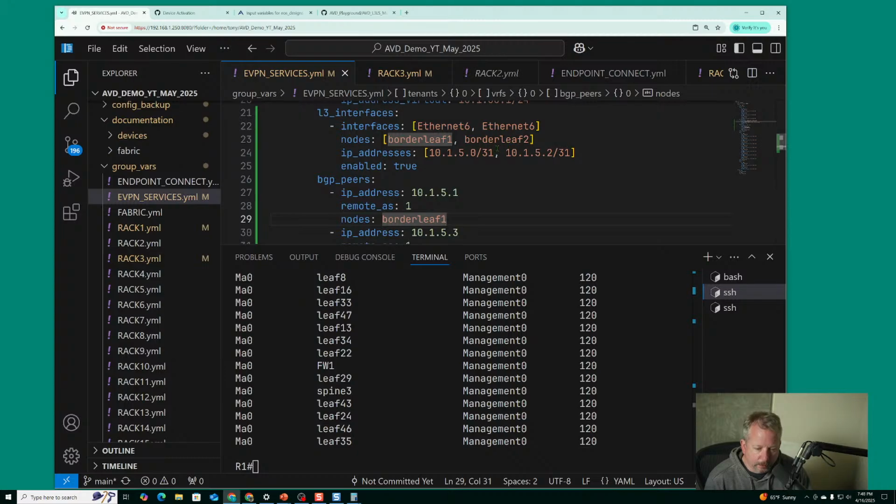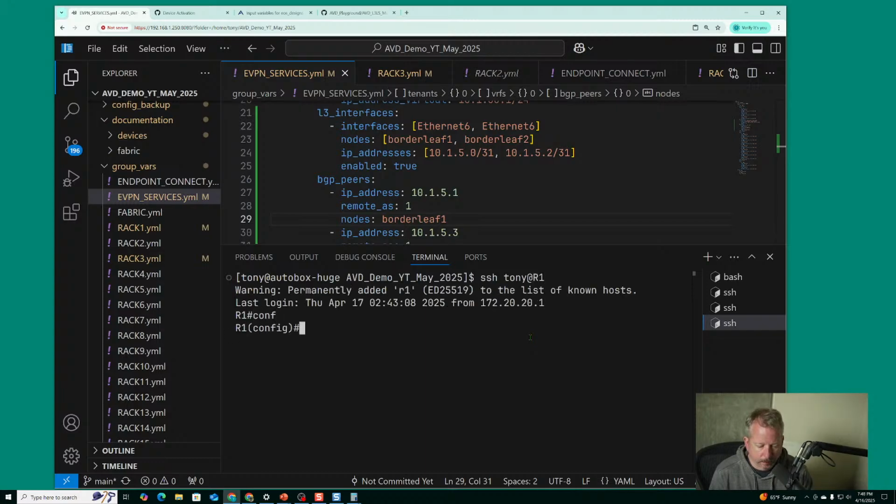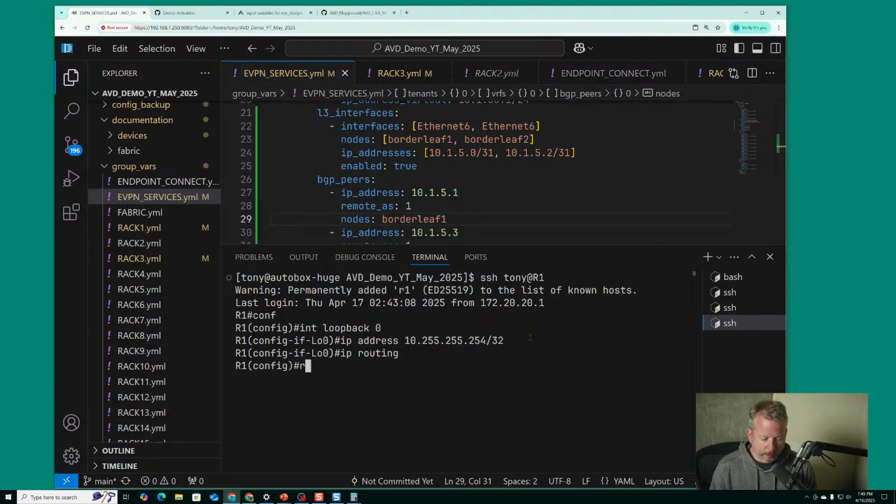And I need to configure R1. So I'll do Tony at R1, config, interface loopback 0 IP address 10.255.255.254. I just need a router ID. IP routing, router BGP 1, router ID is 10.255.255.254.